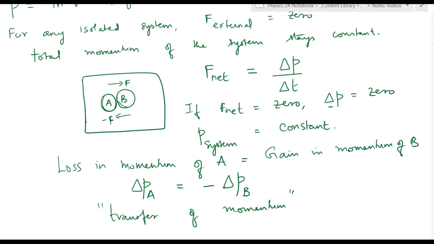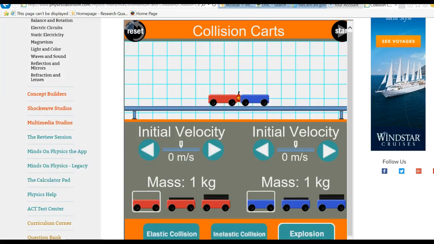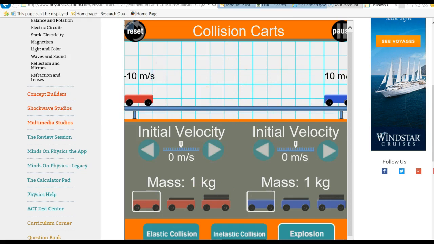So let's look at a simulation that helps us understand what's going on when momentum transfer happens. Here are two cars that are connected to each other by some sort of a spring that sets off an explosion and releases them. These two cars are the same mass, 1 kilogram each. So let's make a prediction before as to what will be the outcome of this. If an explosion sets these carts into motion, will these two carts move with equal speeds or unequal speeds? Take a few seconds to think about the outcome. So let's see what happens. Notice that the two carts had the exact same speeds, but they moved in opposite directions.